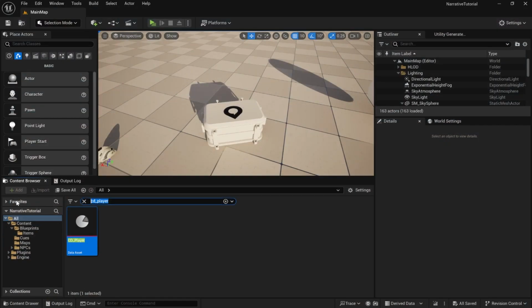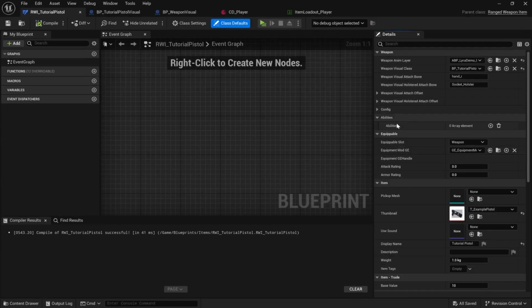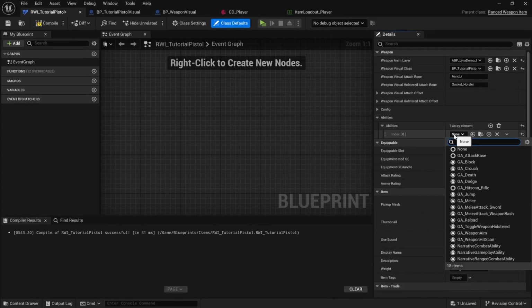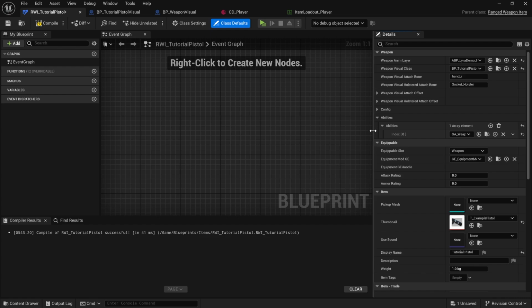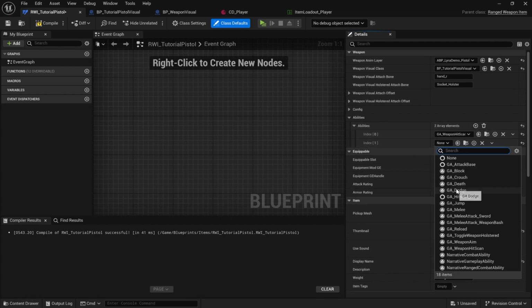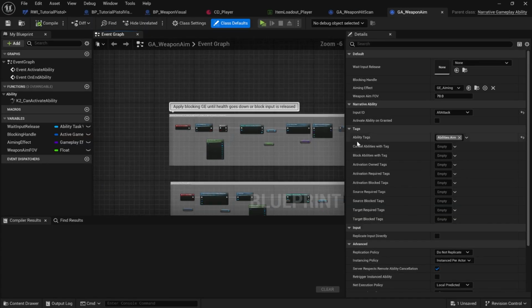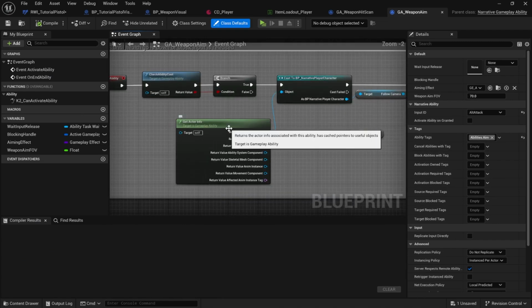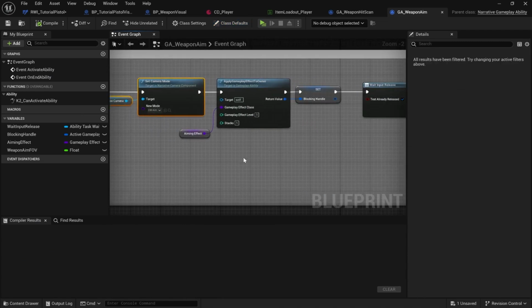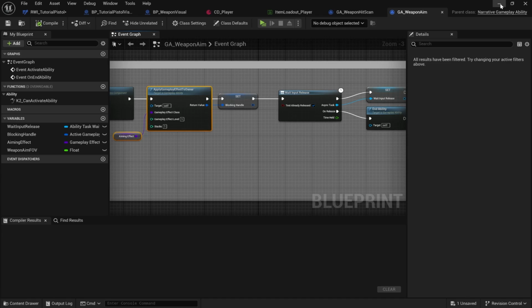So how do you grant these abilities? Well, it's quite easy. We're going to go back into our pistol, and where it says abilities, we can just add an ability. There's one that comes with the plugin called Weapon Hit Scan. This is the base firing ability. And there's another one called Weapon Aim as well, which we're going to add to the pistol. If you're familiar with GAS, you can see how these work. For example, if we browse to the Weapon Aim ability, you can open that up, and a lot of these are quite simple. The aiming ability changes your camera modes, applies a gameplay effect to you, and so on.